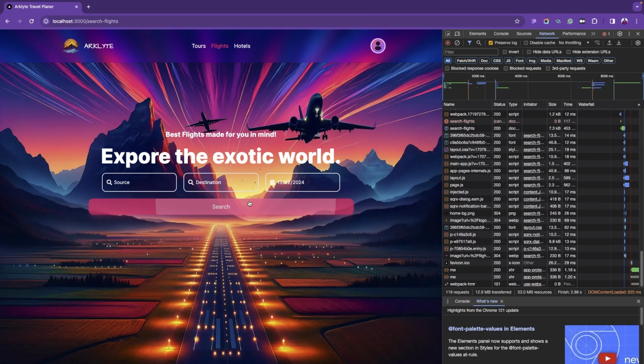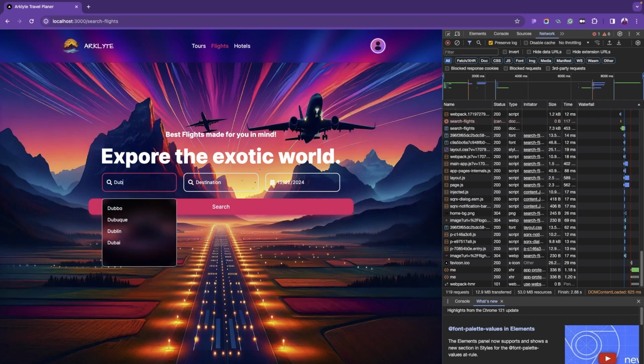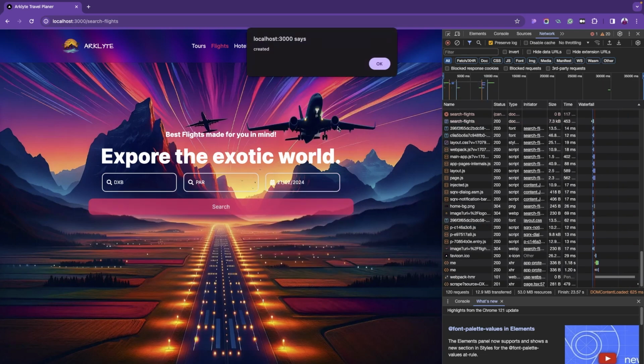Let's click it again. Okay, this source and destination is empty. So let's write Dubai here, Paris, dates are already here, but let's change this to 21. Search, and we have this alert of created.